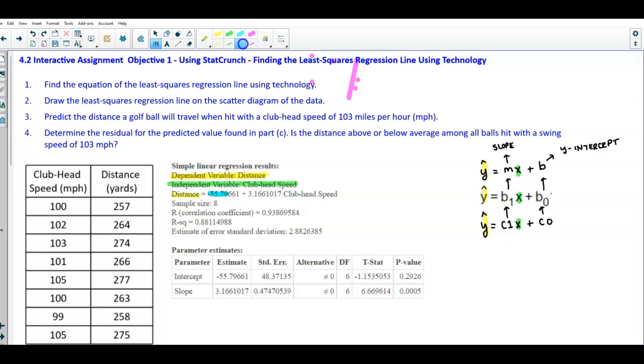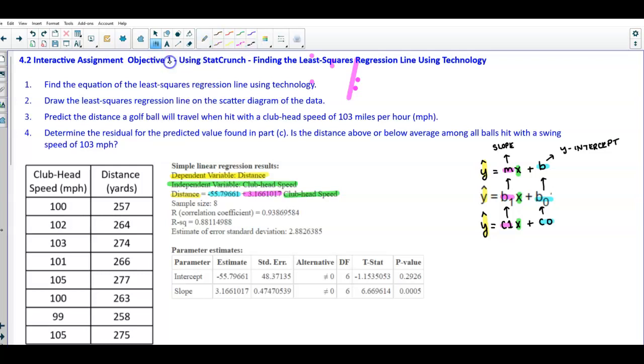This represents the y-intercept, which would be either b subscript 0 or c0, and then it's going to equal plus. Now, the independent variable is club head speed, and then we have the slope, and the slope is 3.1661017. So that's going to represent the slope.